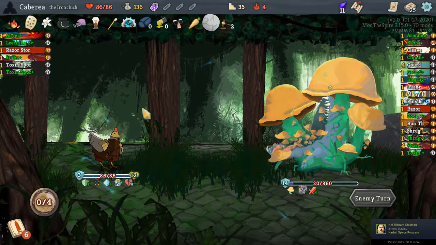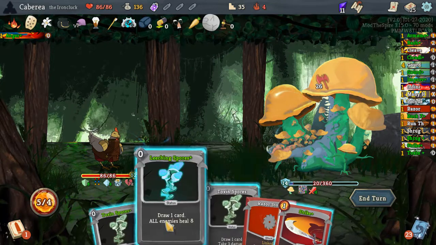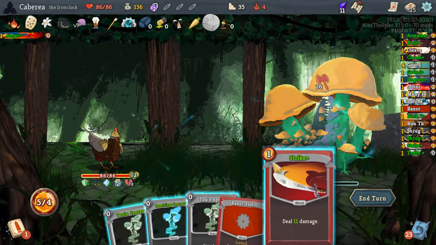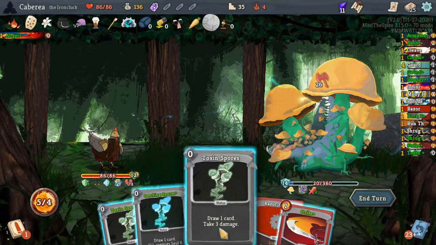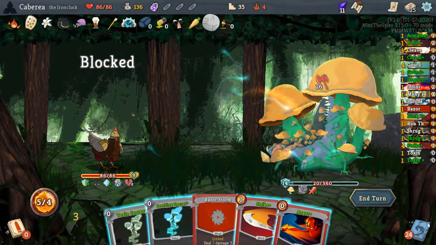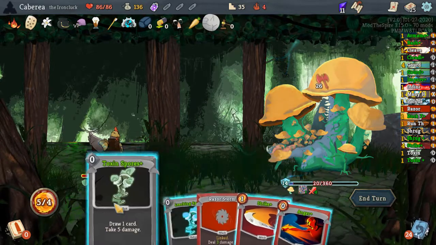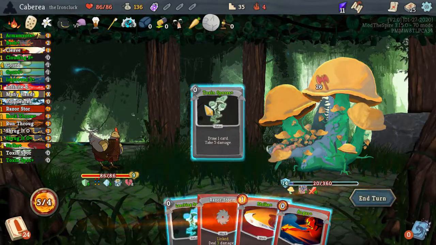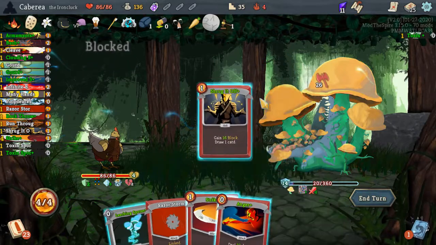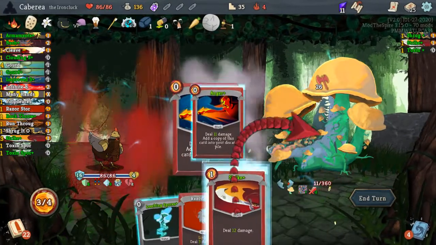Okay, invulnerable on me. That's annoying. I don't like how many of my things are in this. All enemies heal 8 HP. I'm actually okay with that. This might actually be cool. That takes that off. Come on, another attack card. Shrug It Off can generate into an attack card. Sweet. Lethal time.